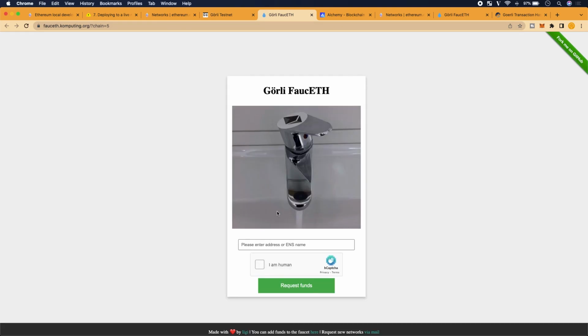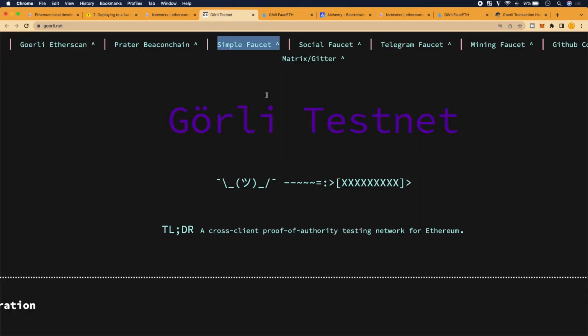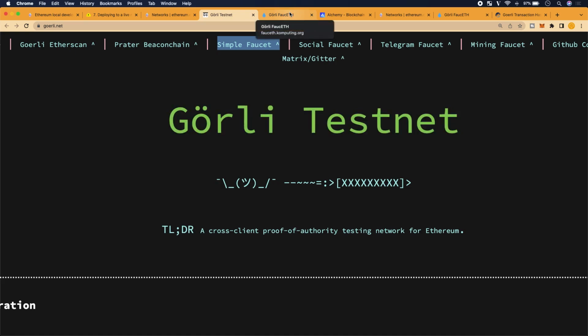Then I recommend setting up a brand new wallet, a wallet that you don't use for any other reason but to develop on. So just a test-based wallet. In that wallet, you're going to want to set up an account that points to the Goerli testnet, this specific testnet. It is an option that's available. You just have to turn on the view to be able to see the accessible testnets, and Goerli will come up.